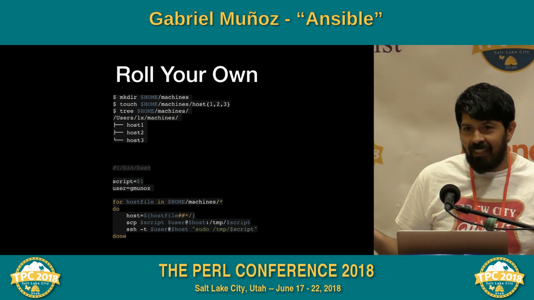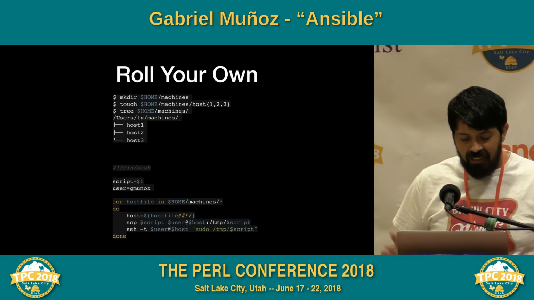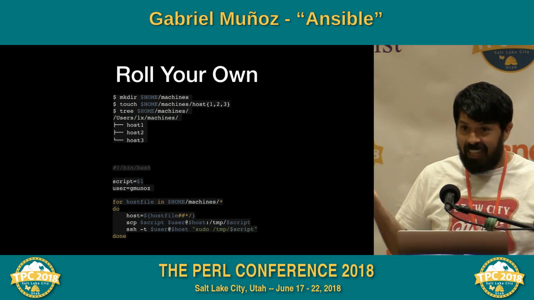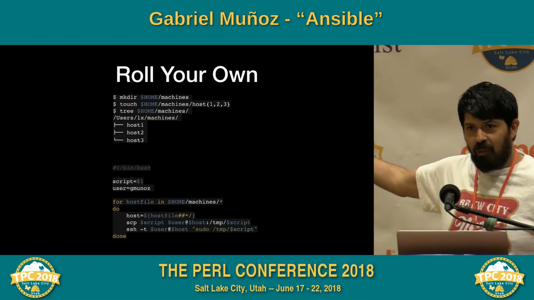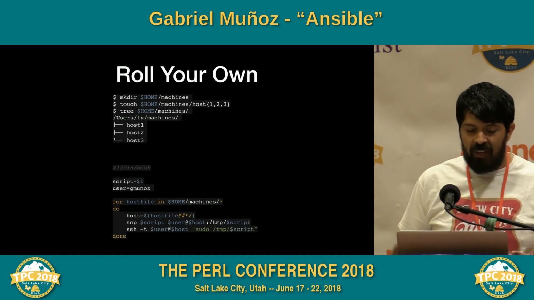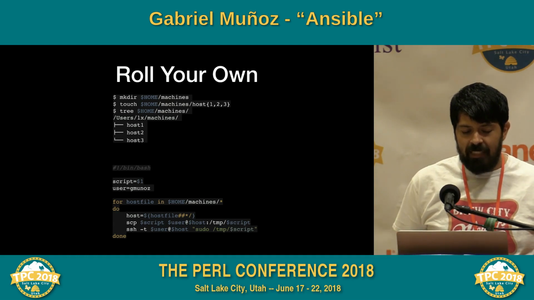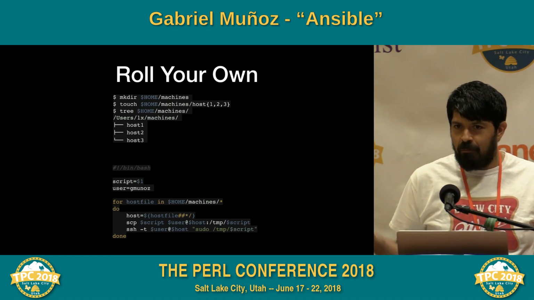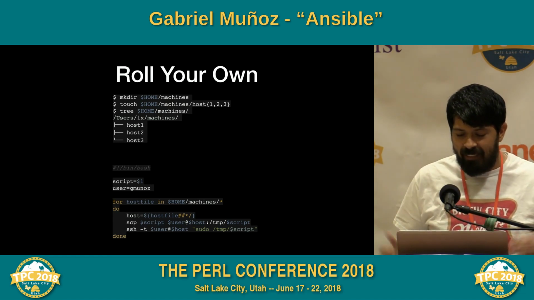That's okay. You see on the second line, I'm sudoing and then arbitrarily running. What could go wrong? Another thing is there's no error checking. What if something actually does go wrong? I'm in the middle of a loop. What happens if I'm running something on host 1, it's successful, host 2, it's not successful? Does that mean I just continue? Who gets to decide that?